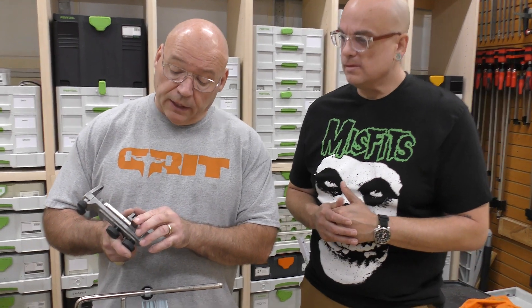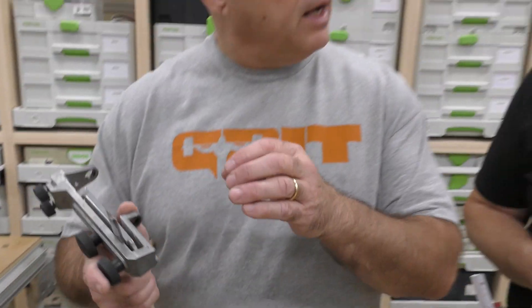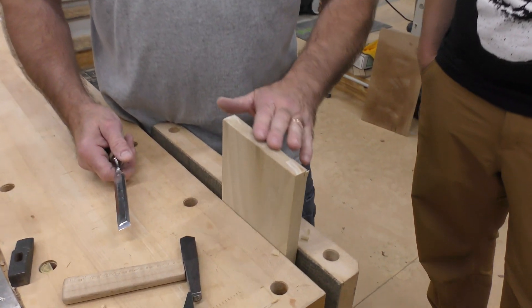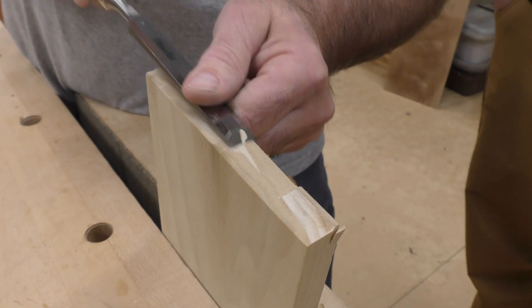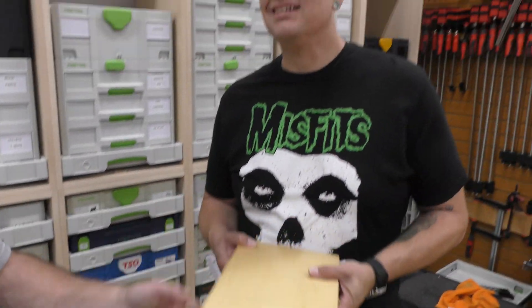How does that look, Big D? Much better — you get that mirror polish on there. Sometimes you don't need to do the honing here, but I'm just going to take it on the back because I feel a very, very light wire burr. So let's test this 16mm chisel. My ultimate test — not just the paper cut — is taking it on some end grain. I've got some poplar here. Oh yeah, that just slices right through the end grain. Beautiful. There are your chisels, Big D — ready to rock and roll. And as we always say: be positive, stay sharp.